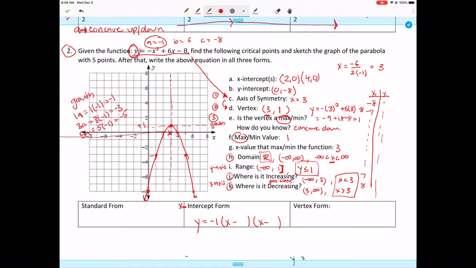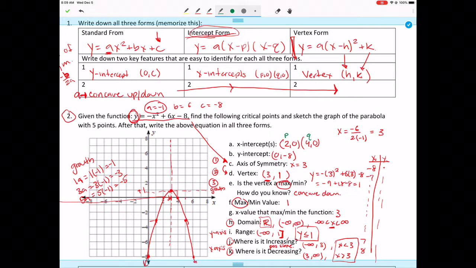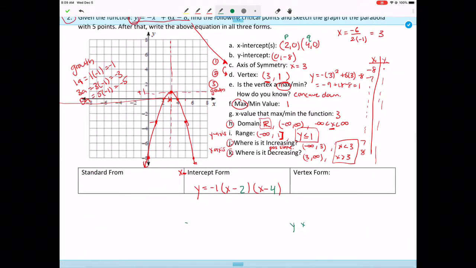So all we do is look at our x-intercepts, this could be our p and this could be our q, or vice versa. You could switch those, it'd be fine. So all we're going to do is plug those into the equation. So we put 2 in and we put 4 in. Okay? If you have the equation memorized for the intercept form, and notice that there are these negatives in here, if you have those written down when you plug in the x-intercepts, you don't have to worry about switching the signs, okay? It's already taken care of.